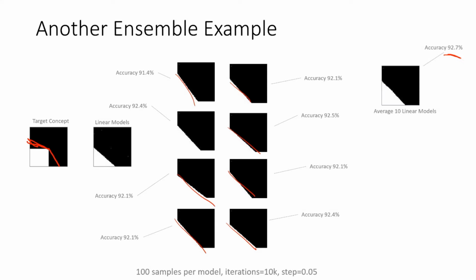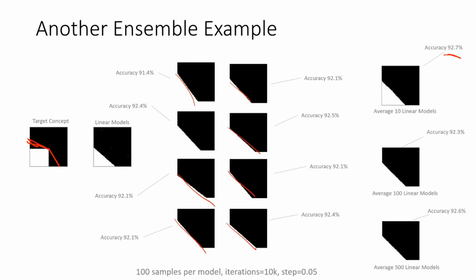And just to prove it with one example, which doesn't prove anything, I did the averaging there and the accuracy was 92.7. You can look at the individual base models. 92.7 in this particular case was better than any of the base models. It did do a slightly better job of figuring out exactly which hyperplane to use to maximize things. It took out a tiny bit of variance, but it really wasn't able to overcome the fundamental bias problems. You could average 100 and, in this case, it did worse. It could do better, who knows? You could average 500, but you're really not getting to where you need to be.